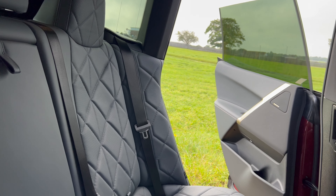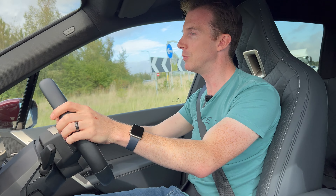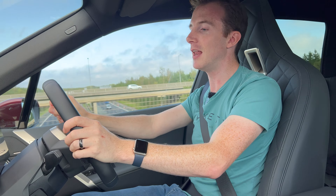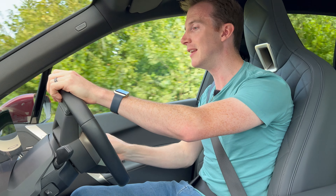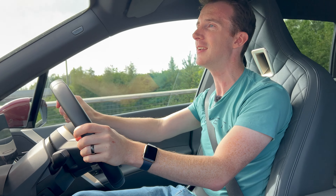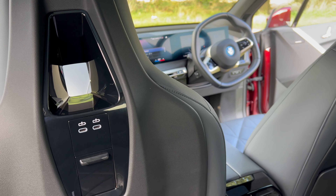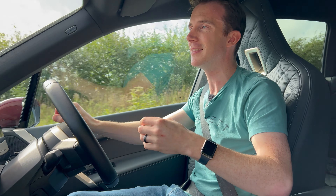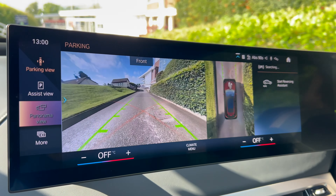It does make you feel like you're moving quicker than you are. When it comes to handling, it's a little bit wallowy in the bends. When you put the car in sport mode, it does make it a little bit better. But at the end of the day, this isn't what this car's all about. This is an electric car with a very impressive range. 262 miles are left on this car and it's only filled up to 80%, so it's going to go well over 300 miles — and I don't doubt it for a second. The cameras are covering the outside of the car — just above the BMW badges — and they give you a great view on the screen when it comes to reversing, making it really simple to manoeuvre. It's just a joy to use.